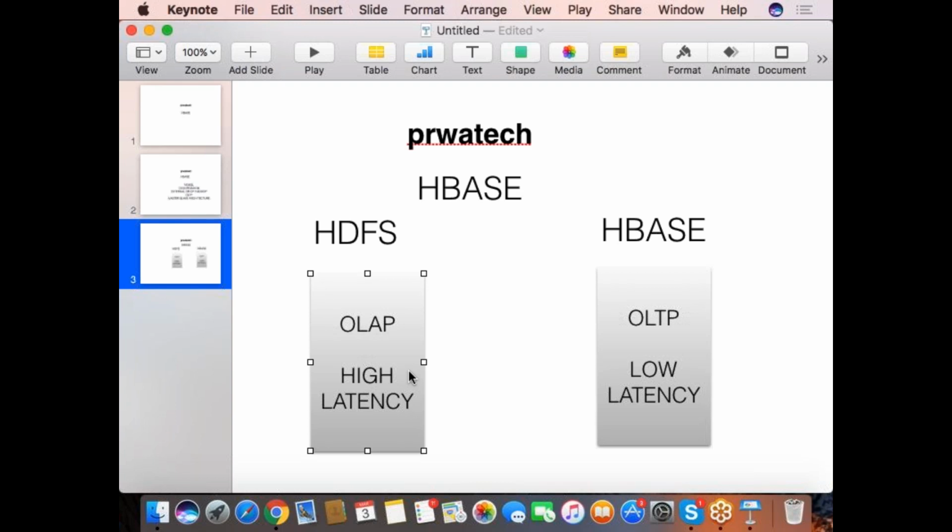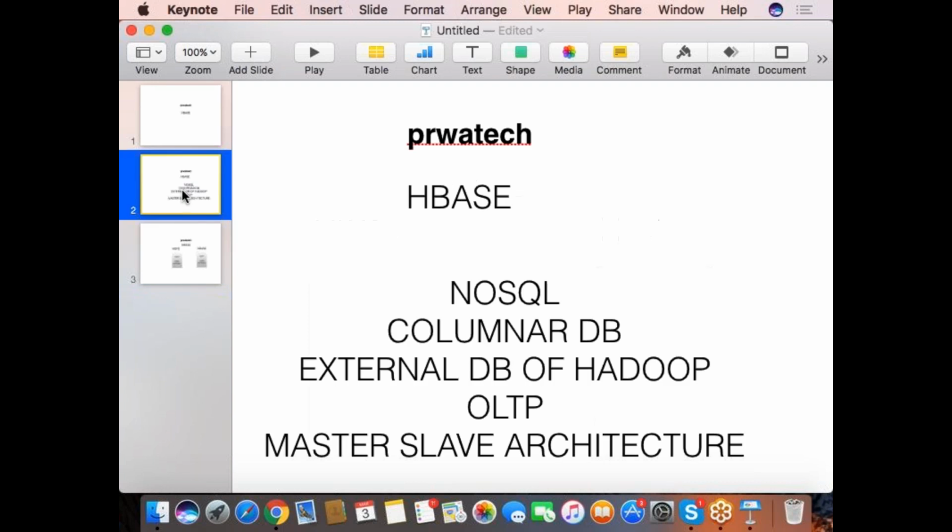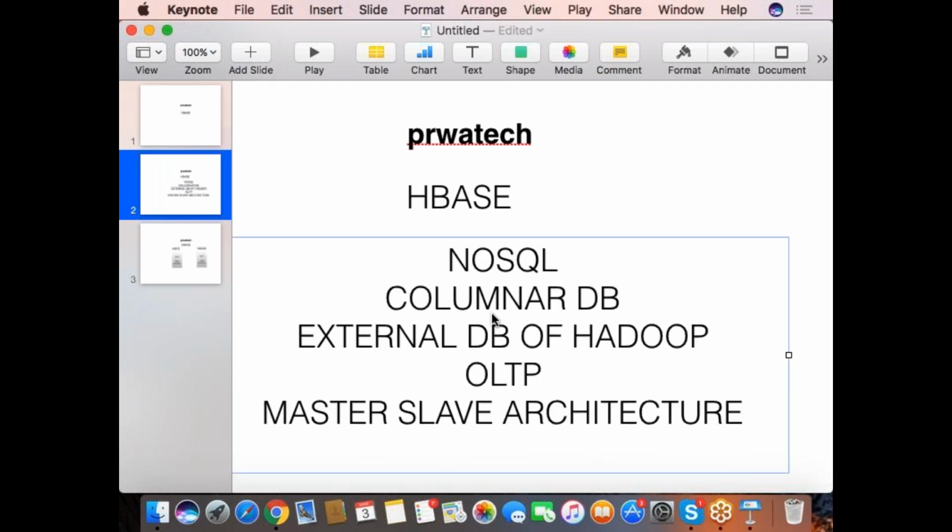Usually HBase is more designed for and more in demand in data lake concepts. If you're using the data lake concept in your project, HBase is more helpful. It stores the data in a column format, which I've mentioned here. It's a columnar format. It's a NoSQL product, not only SQL, in which we have different categories. Your HBase comes under the columnar database. Okay, so it's a very different approach.